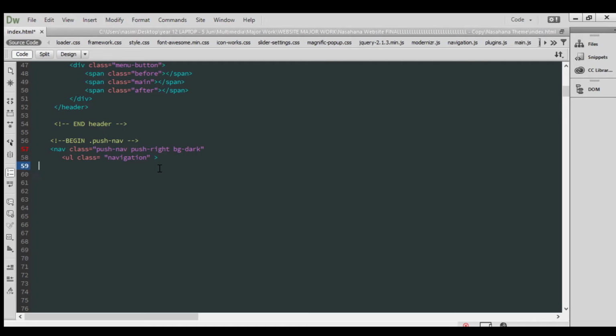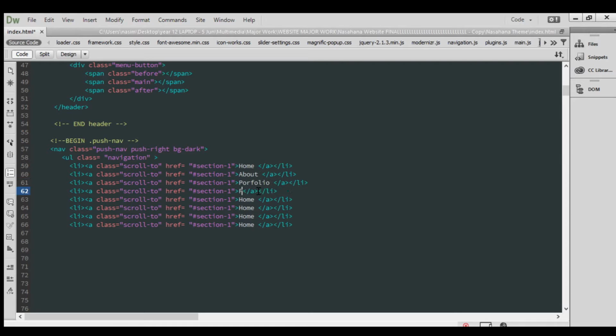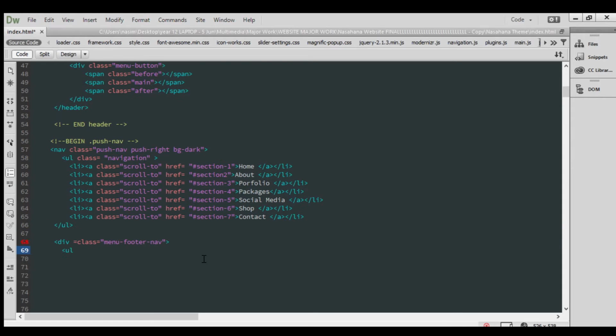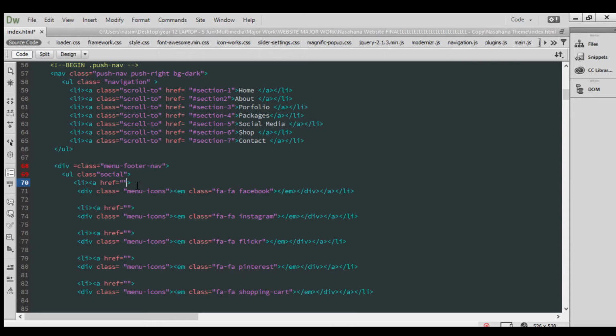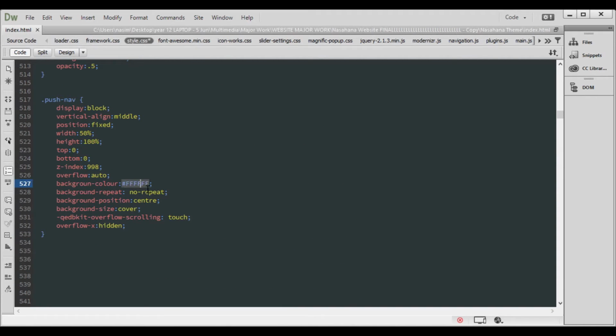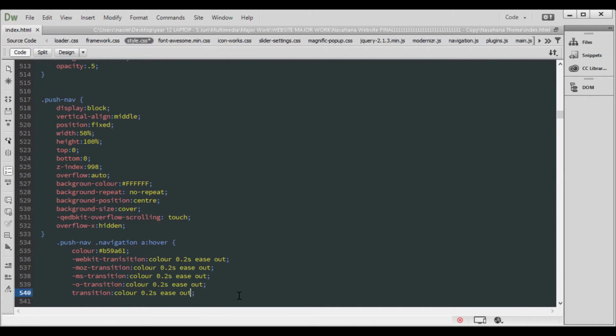The headings of the push start navigation were outlined in the HTML of each web page and linked to their corresponding section with a href property and a class named scroll2. Below this, social media icons were added using the EM tag, as well as their hyperlink using the A tag. The target property written as _blank allowed the hyperlinks to open a new tab in the browser when clicked. The aesthetics of the push start navigation menu was styled in CSS, as well as the color change of the section headings in the menu from white to light brown on hover.